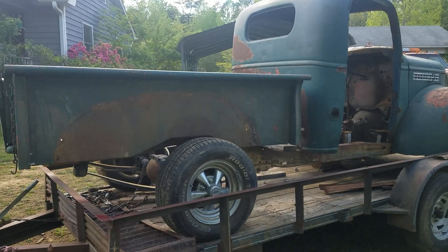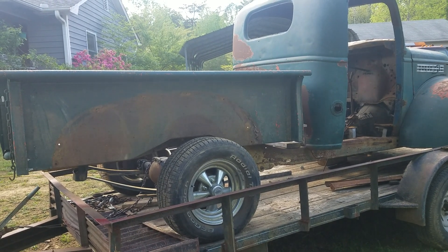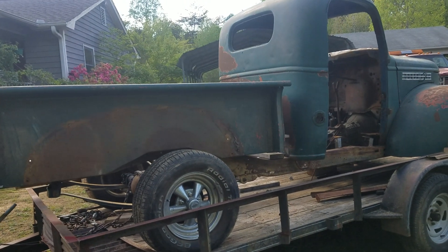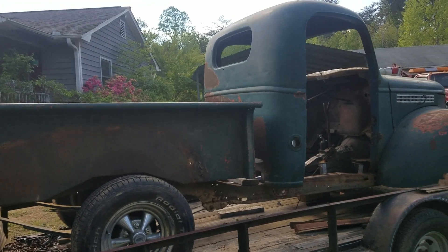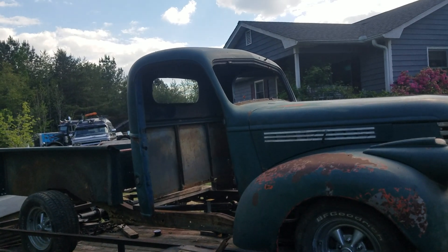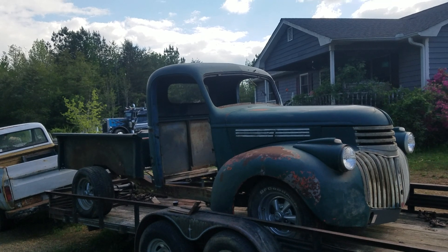For 40 bucks I got these wheels on here. For those of you who grew up in the late 70s and early 80s — I got my driver's license in '78 — if you were anybody with any kind of car, you had Crager SSs or Keystone Classics on it. I had Keystones on my '67 Camaro but always wanted Cragers. This is what we're going to run on this truck for now; it's period correct for something fixed up in the 70s or 80s.